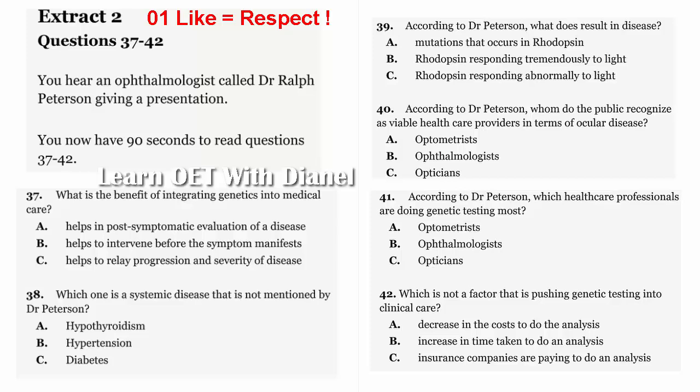So, this is already being done, and interestingly, ocular disease represents a better sort of venue, so to speak, than systemic disease, because there are a whole bunch of ocular diseases that result from a single mutation in one codon. With systemic diseases like heart disease, hypertension, diabetes and others, the genetic contribution is very complex. There are multiple genes and multiple sites, and all sorts of complications and complexities in applying that to actual clinical care. Even though it will be done, it will take a longer period of time.